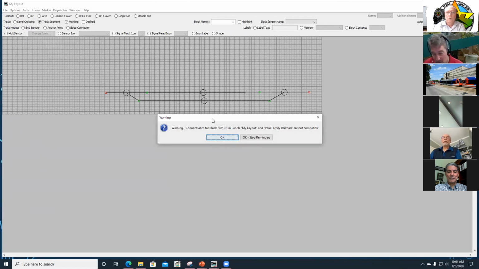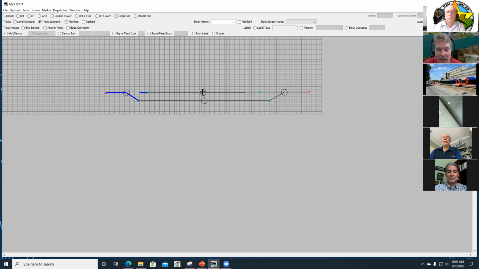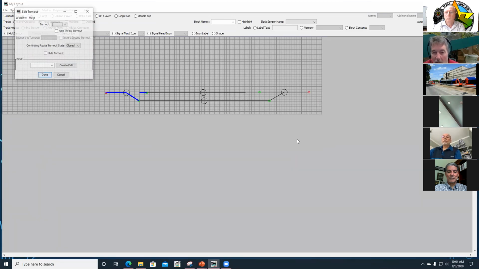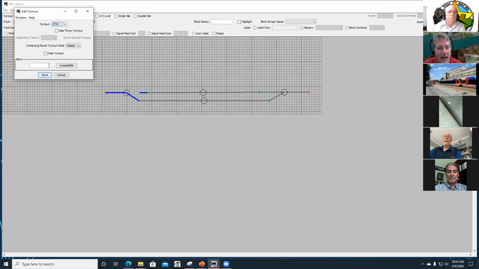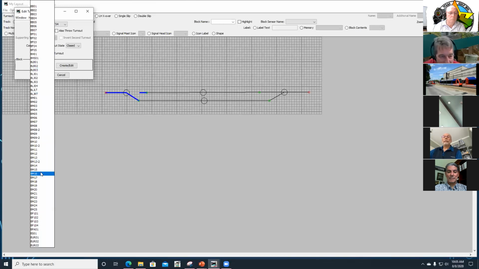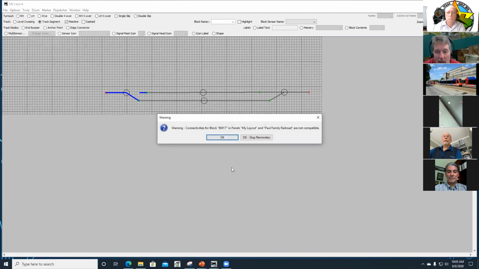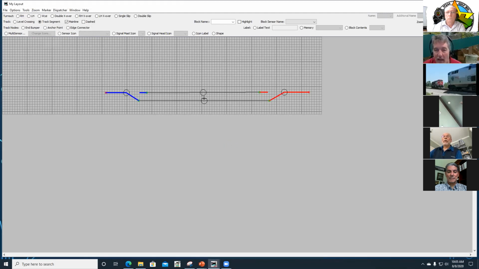And I get this warning because I still have the other panel up, but I'll just ignore it since it doesn't really make any difference. And then I can do block. I can call it, let's do this turnout too. So this turnout 54. Same thing, you go up here and you do a drop down. And where's 54? It's right here. And I think this would be block 17. Okay. I got the wrong block. I'm thinking it's not critical, but I'd like to get the right blocks on here.